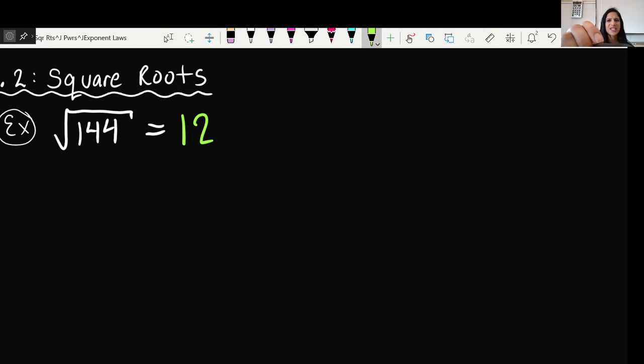Okay, so you know those. Let's maybe just talk about some of them. We would call 144 a perfect square because it's a number that we can take the square root of and get a whole number as our answer. So let's start by listing together the perfect squares, starting with the smallest perfect square we could have. You can just call them out.